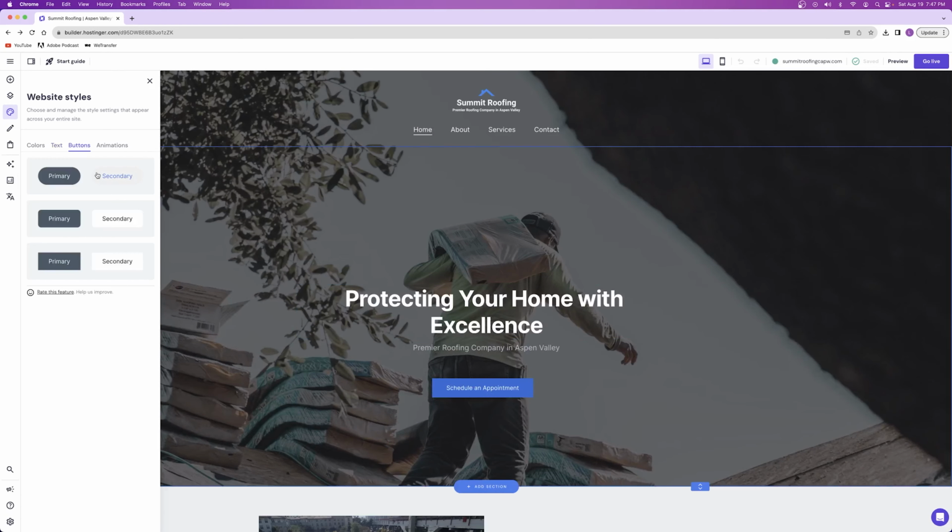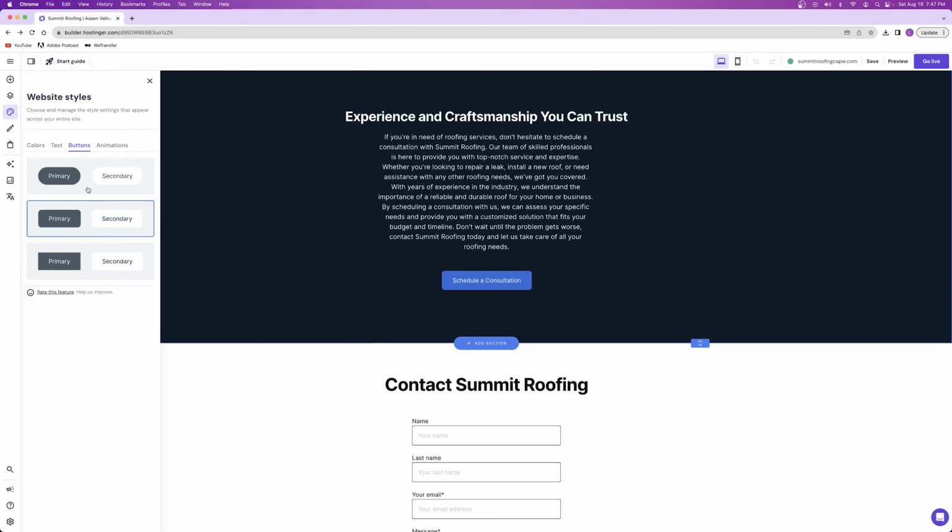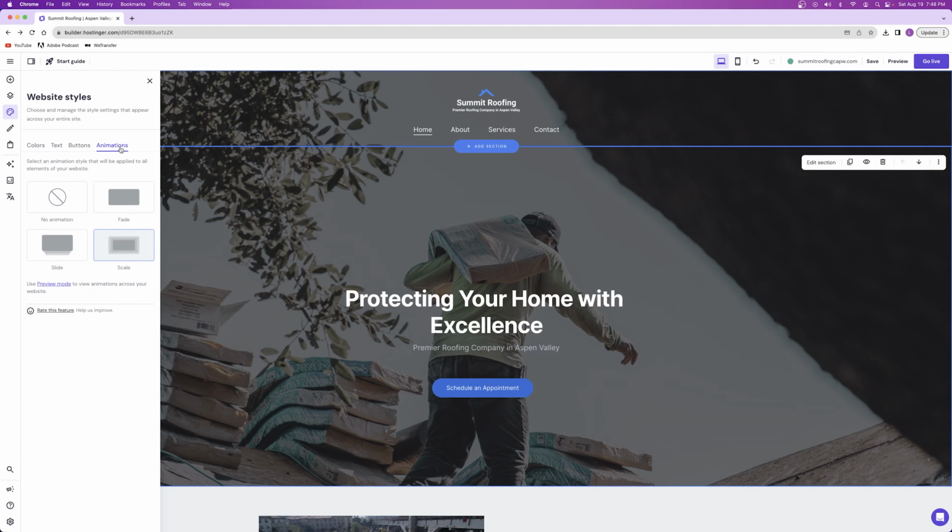You can do the same thing for buttons. You can make all your buttons, instead of looking rectangular like this, look like circles, like rounded edges. And so now that's what it looks like. Or I could do this one where they are still square, but with rounded edges. But as you can see, it's going to do that to every button. So even if I go down to this button, it also changes it. So that's pretty cool. Okay, so the last thing that we have is the animations tab.